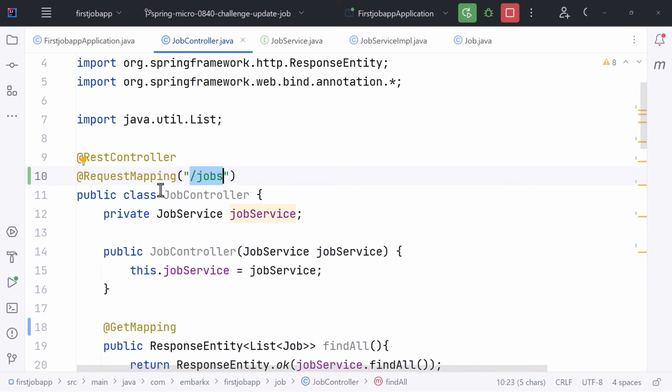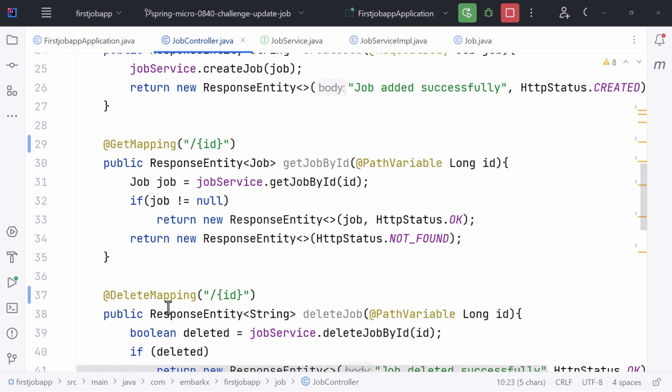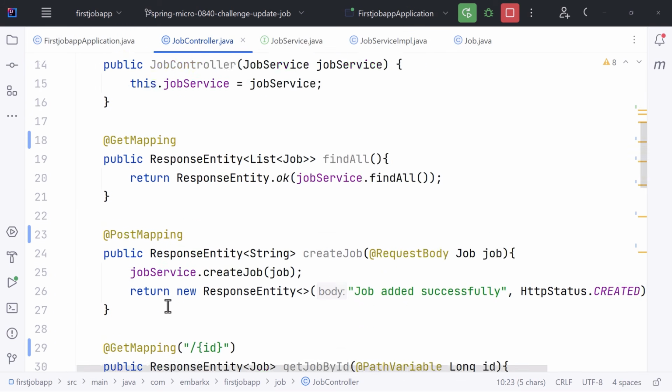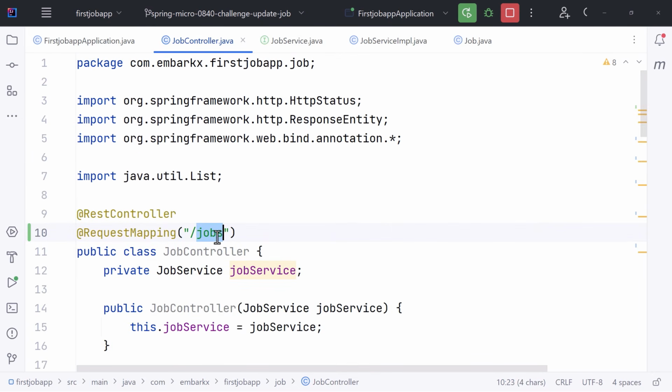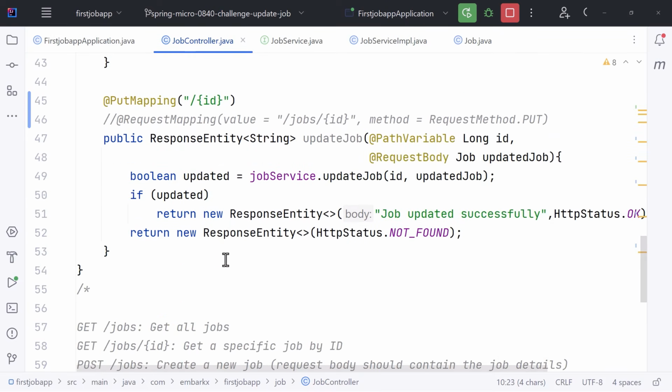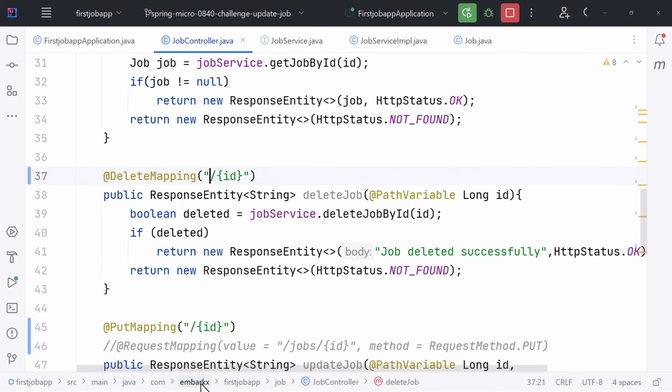Any request that comes at localhost:8080/jobs is redirected to this particular controller now. This tells us that a URL ending with /jobs is supposed to be handled by this controller, and it reduced a little bit of repetition. If in future you wish to change the base URL, you just have to change it in one place and it's applied for the whole controller, rather than going to every method and changing it individually.